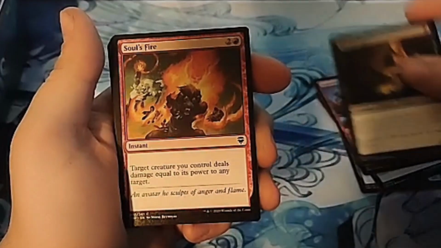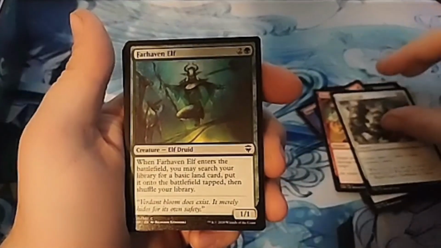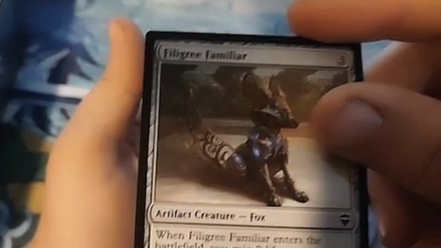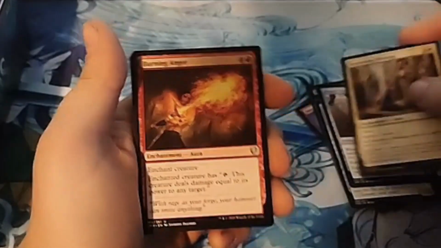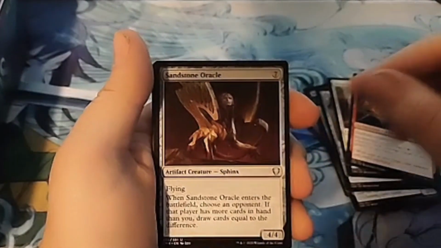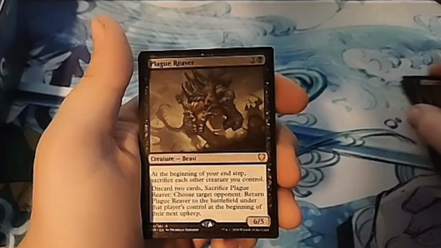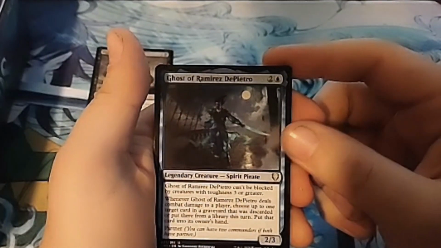One of the best Sakai lets in Magic. Soul's Fire. Captain's Call. Arhaven Elf. Bitter Revelation. I also think Blood Artist is in here. Ooh, Felidar Grey Familiar. Get it. Very cute. Wolf Fox. Pirate's Cutlass. Benevolent Blessing. Burning Anger. Some uncommons here. Goatleaf Winnover. Ooh, Plague Reaver. Nice. Then here, Ghost of Remus Di Pietro.